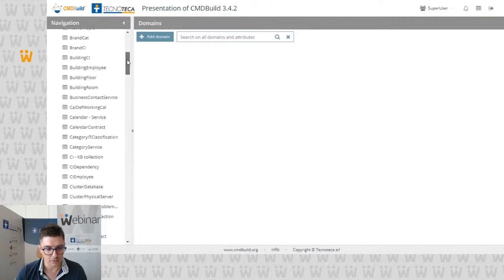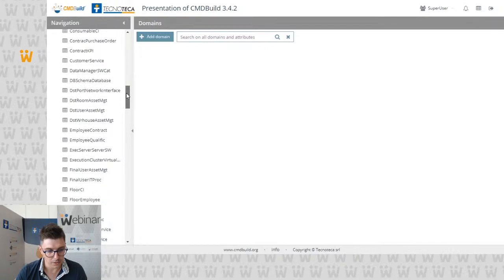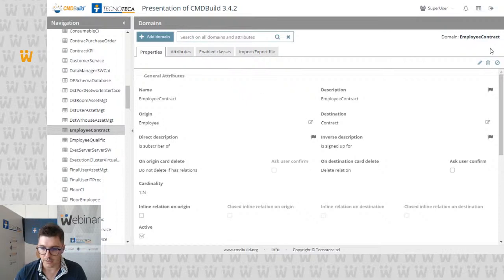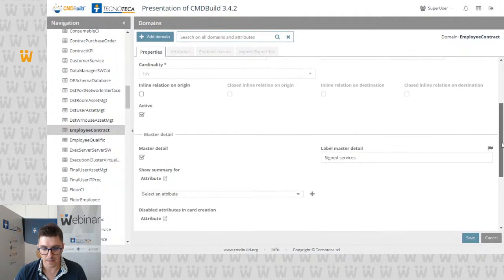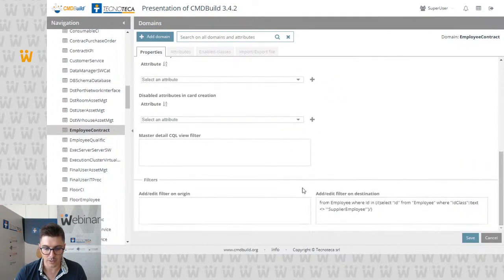Here I have an example. In this case, this domain is between employee and contract. At the end of the page, we have added these two fields: one for the filter to use when I am on the origin class, and the other when I am on the destination class.